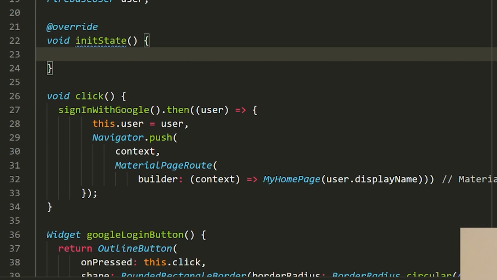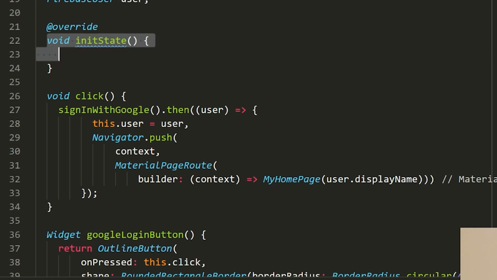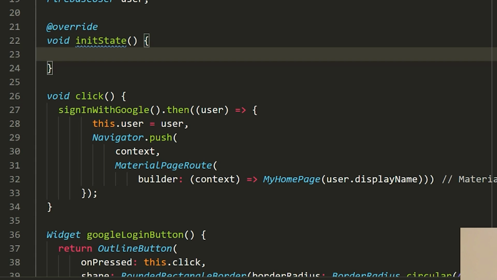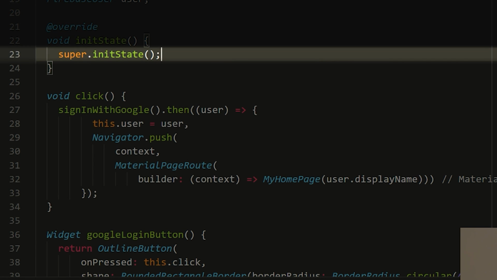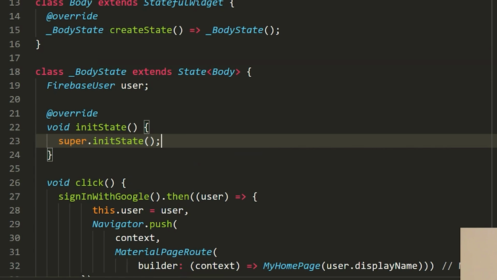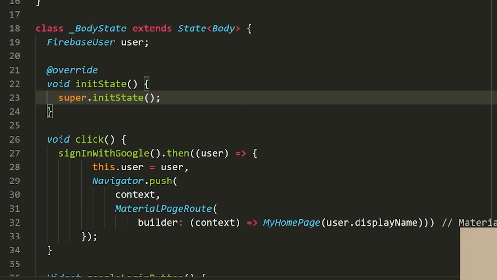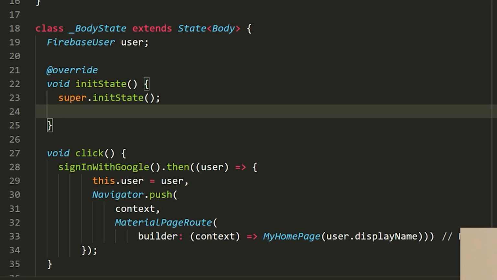So this is a great opportunity to put anything we want to happen before the app actually renders inside of here, which in this case, I want them to be logged out before we actually even render this page. So what I need to do is call super.initState. There's just a rule with this initState method that you have to call the super initState method, which comes from the inherited class here. So we'll call super.initState, and then what we'll do is simply log out.